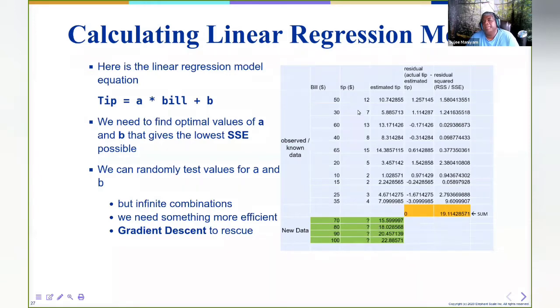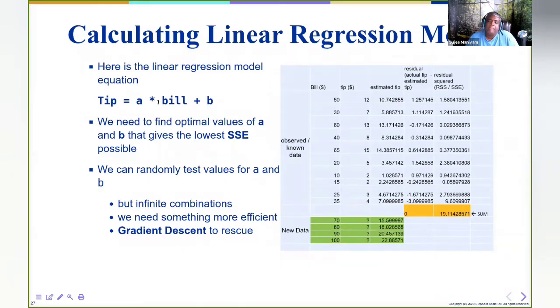How do you figure out A and B? I can just randomly plug in numbers. I can say, let's have A equal 10, B equal 20, I'm just making this up. Then I plug in the formula, calculate the differences, and ask, what's my error? Oops, the error is too high.